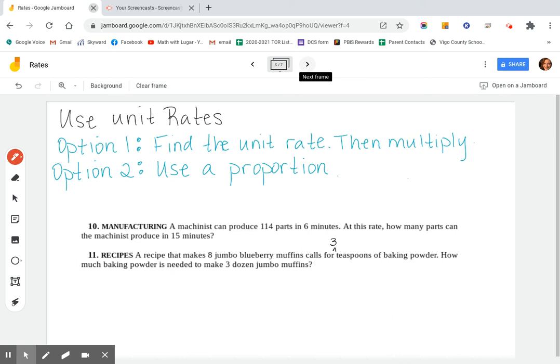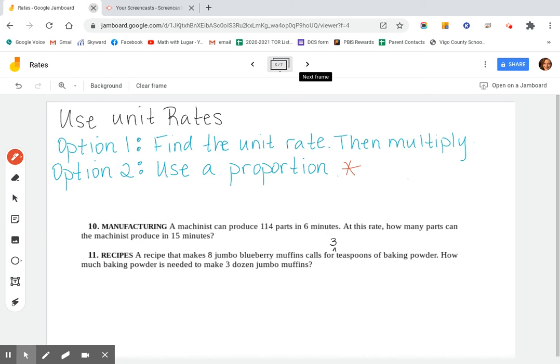The other thing you can do is set up a proportion. I actually like this method a little bit better. Yeah, it takes a little more time, but what you'll see on the second one of these, number 11, is that sometimes the problem won't be presented so that the first number goes on top. The ones we were doing before, absolutely. But sometimes you really have to think it through with what gets divided by what. And if you use a proportion, that doesn't matter.